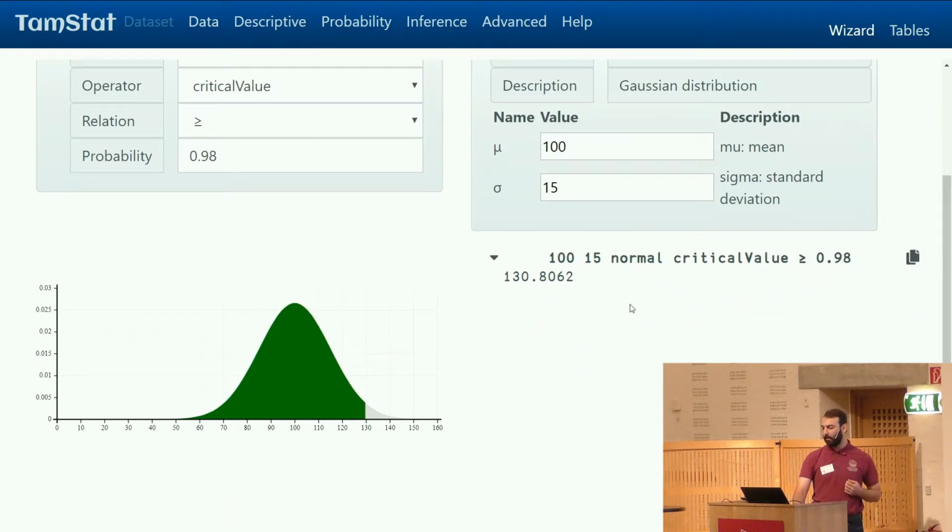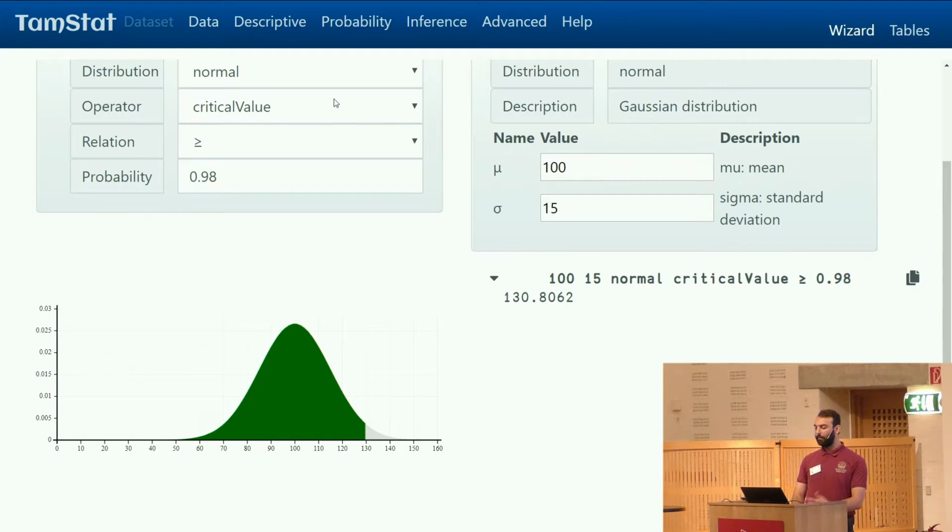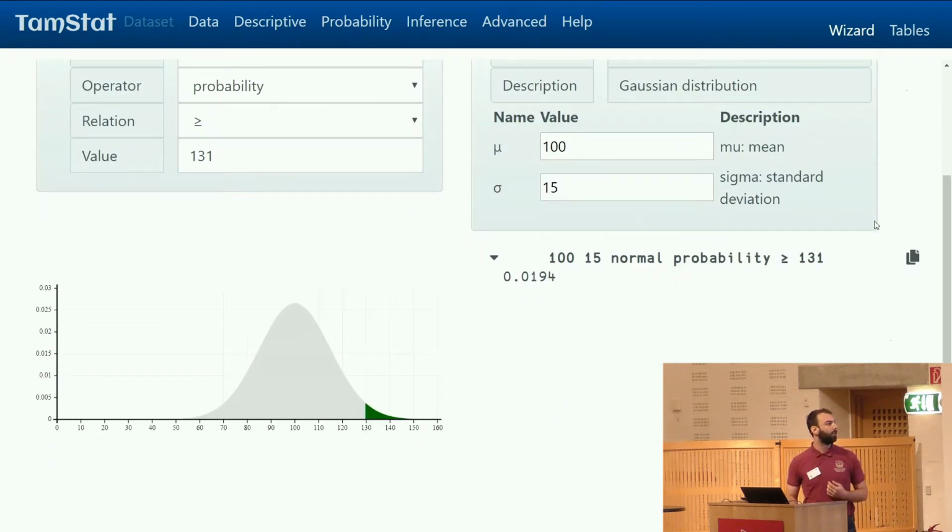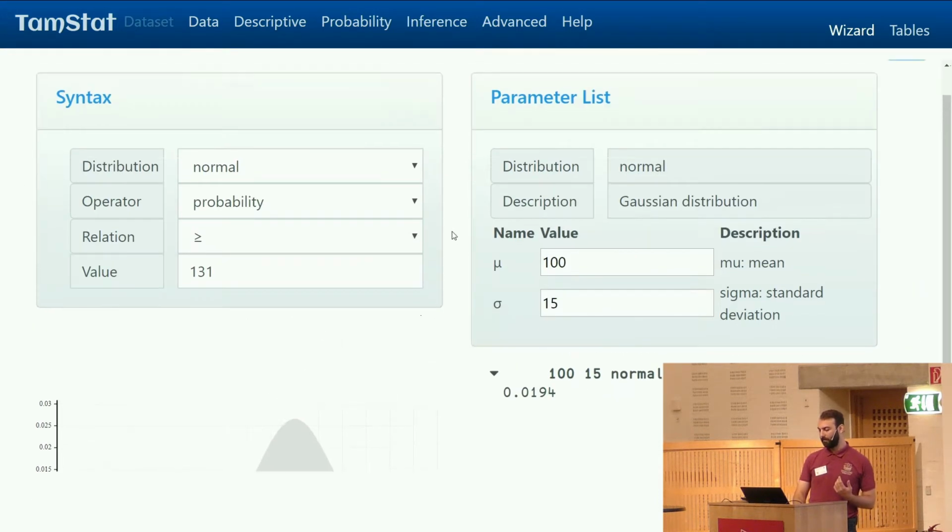So when we run that, we get our IQ score back, 131, but we also get this graph from Chartplot, and it nicely highlights, in green there, all the scores which are below the 98th percentile. And then we can also do our little inverse: what's the probability that someone randomly selected from the population has an IQ of greater than 131? And there's our 2%. And now the highlighting is flipped to the other side, and that nicely reflects the way that we're looking at two sides of this problem. We're just doing inverse operations here.